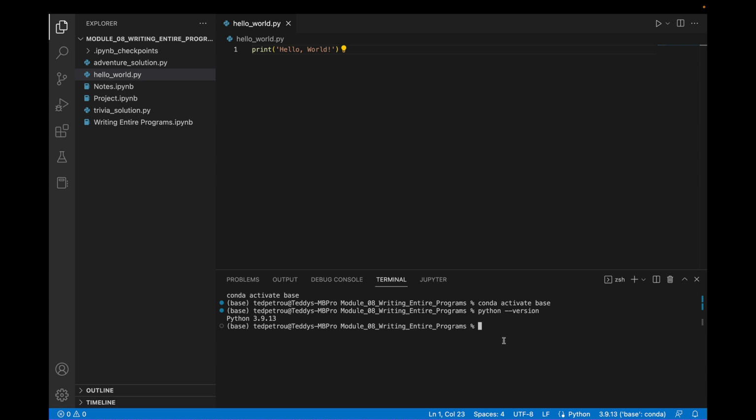All right, so the way we can now execute Python files is by typing in python, space, and then just the file name. And there's actually tab completion. So I just tab completed, but I can also just type it out: python space hello world.py. Like this.